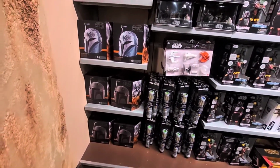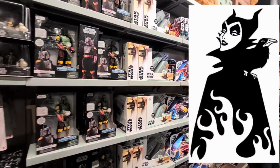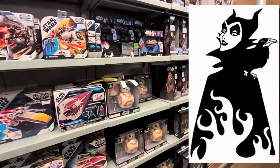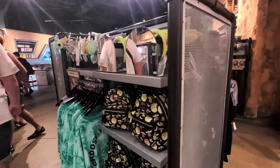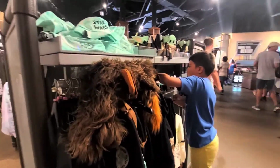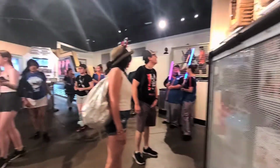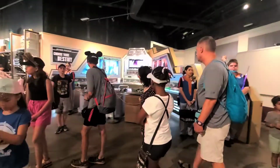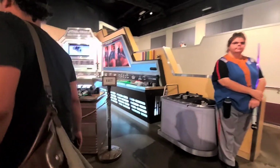Okay, we've just been on Star Tours and the obligatory shop afterwards. Loads of merch available. All I need to do now is win the lottery and I can afford it. Toys, headbands, lounge flies, spirit jerseys. Wookiees, hats, purses. And we've got Funko Pops. Over this way you can build your own lightsaber. You can also do this in Galaxy's Edge. This is a cheaper experience if you don't want to spend $200 on a saber.